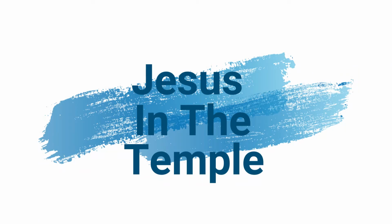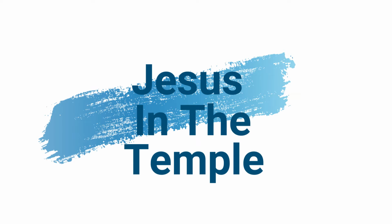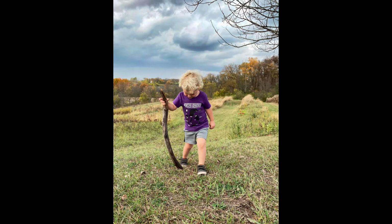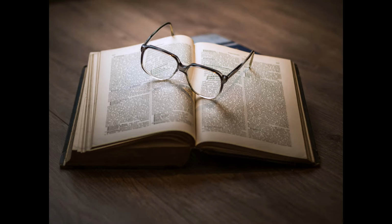Today's Bible story is called Jesus in the Temple. This story is different from most that you hear about Jesus because in this story, he is a kid and not an adult. Jesus is 12 in this story. And in the years between his birth and now, he has mostly had a happy and simple childhood with his parents. But in this story, things begin to change as Jesus goes to the temple.